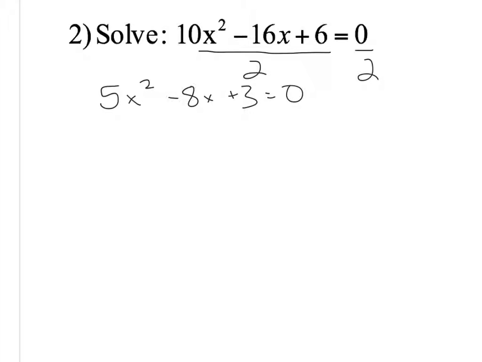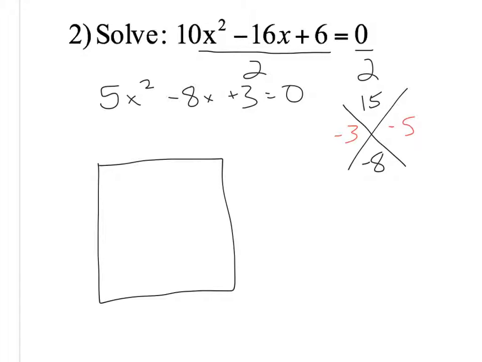Now here's a problem where we have to use our x and our box to come up with the final answer. As usual, the middle term goes below, and recall here we have to multiply the 3 times the 5. The numbers we're looking for would of course be -5 and -3. And these numbers are the ones that get set into the boxes that are empty after we simply copy the first term and the last term in.